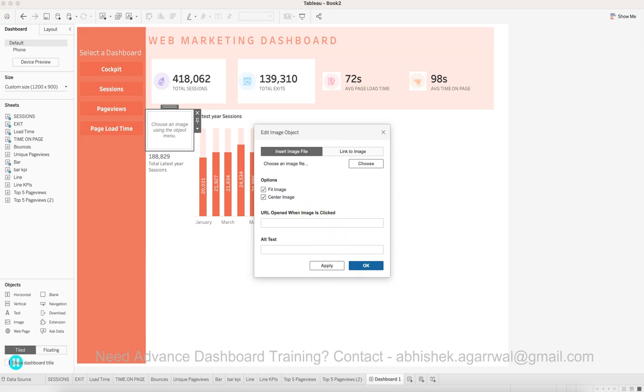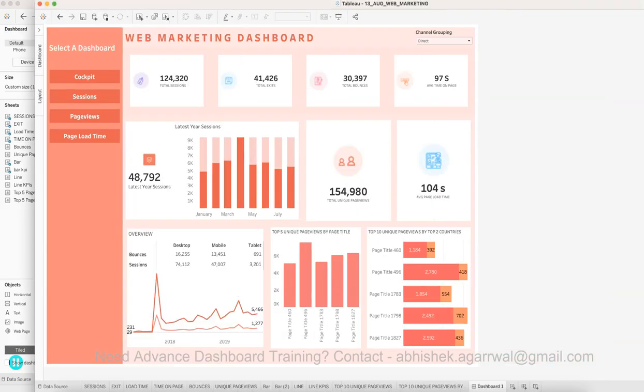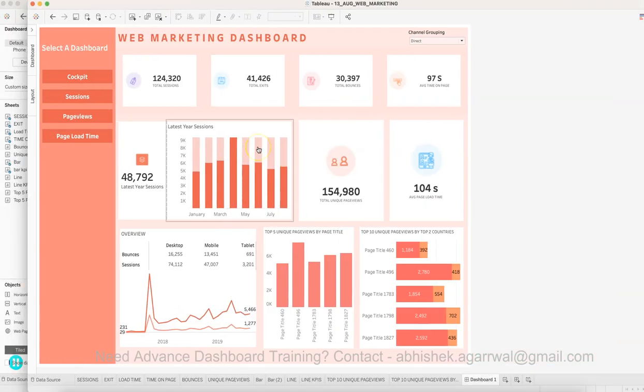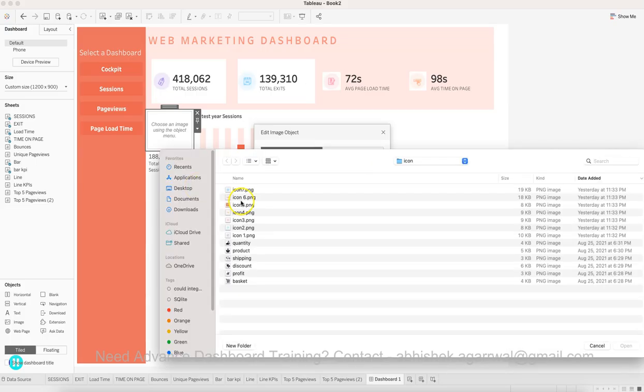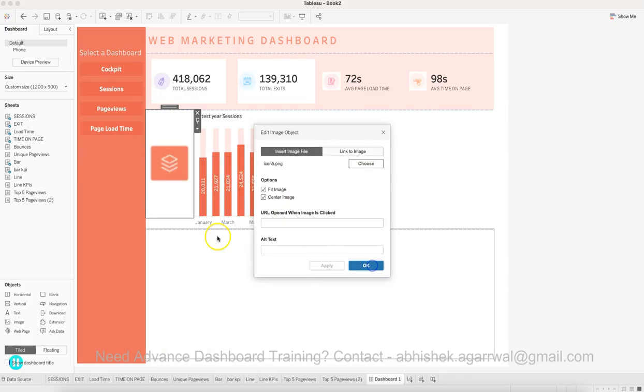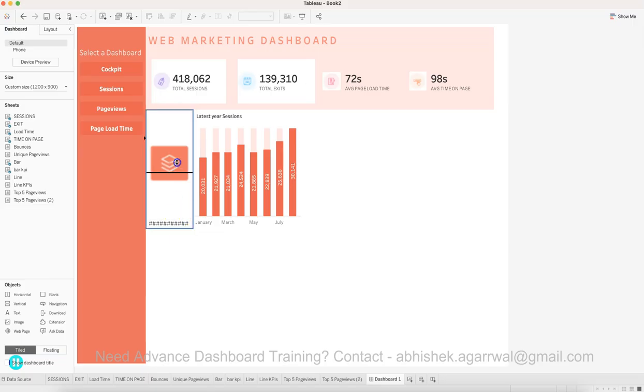first dashboard which I have shown you, let me show you again if it allows me. You know, this is your component. Here you have the icon and here you have the value. So that's what I'm basically referring to. So I choose this and then I bring this icon, click OK, and if you see the icon has come, right, but it is very big.